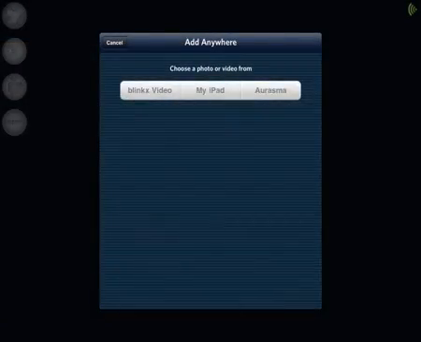Now you can select your aura, which selects the content you want to appear. It can appear from one of three sources. Either search for a video from the Blink search engine, upload some content from your own phone, or click on Aurasma to access our library of animations and graphics.